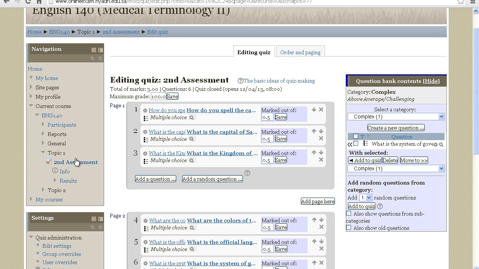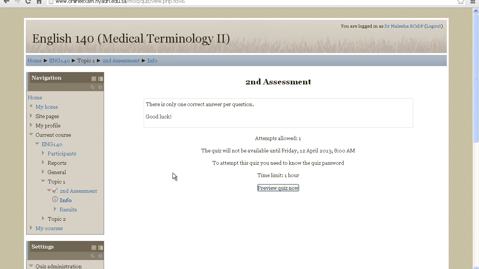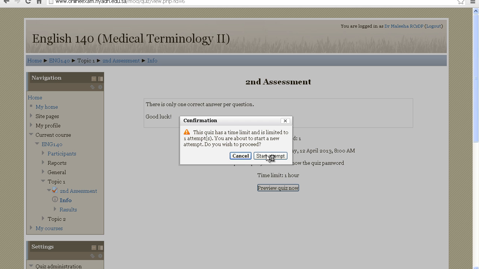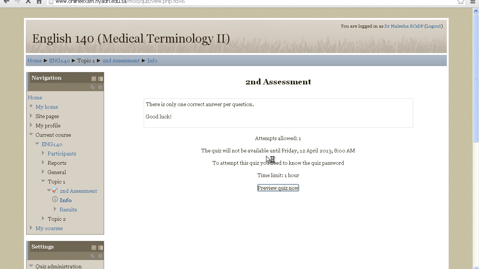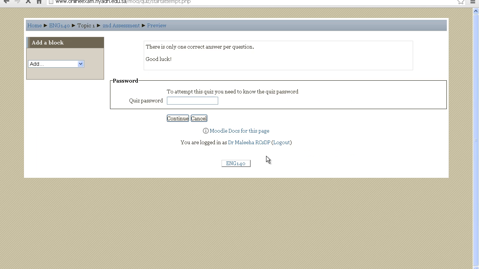Now that it's saved, I can go back to my second assessment, and it's ready to attempt, and I can preview my second assessment now. In the preview option, I can start an attempt and actually see what my students will see when they take the exam.